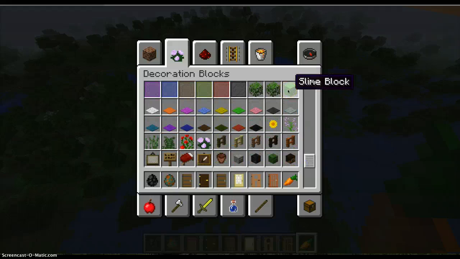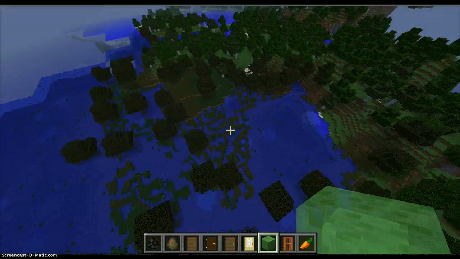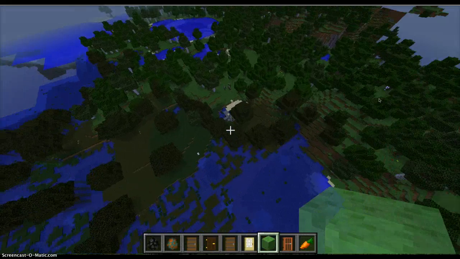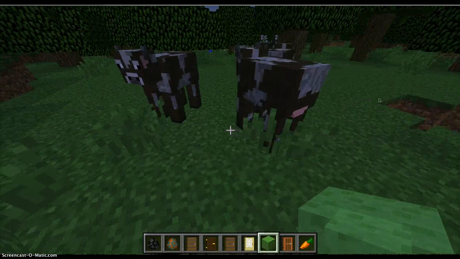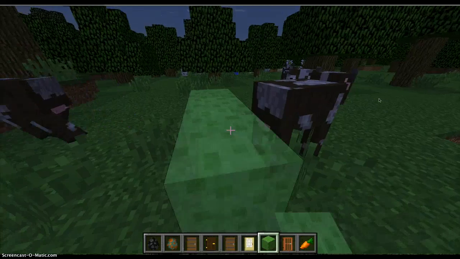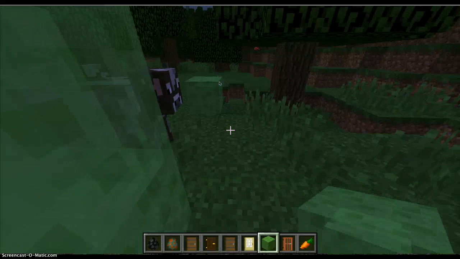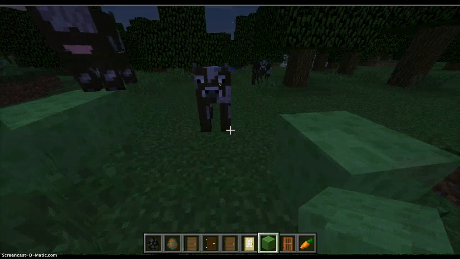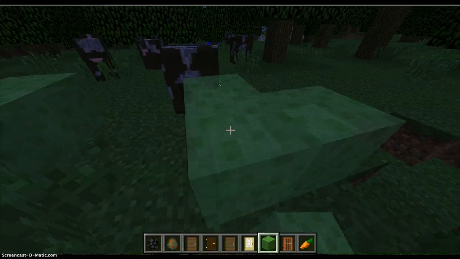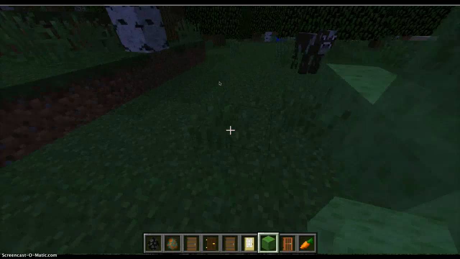Whoa! It's the slime block! Slime block! Ooh, make an animal get stuck in it. Bunny. Yeah. Get a bunny stuck in it. Actually, a cow first. What if it dissolved? That would be so gross. Slime block. You could really actually make a house out of this.